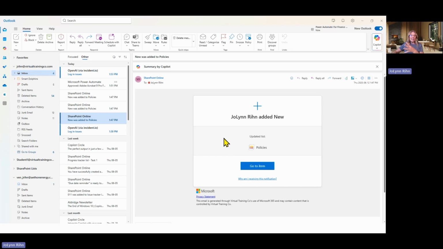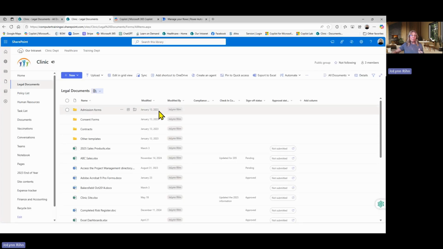So I get notifications for anything that goes on, either via Outlook. I can get notifications in Teams. I could create a workflow that says, notify me in a post in Teams on this team, in this channel, etc. Think about what's going to work best for what you need help with. What are the things that you're kind of seeing some issues with? You manually have to do things. Don't do things manually. Think about setting up these automated processes instead.